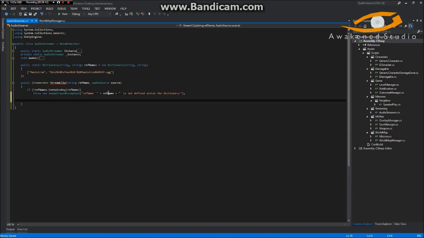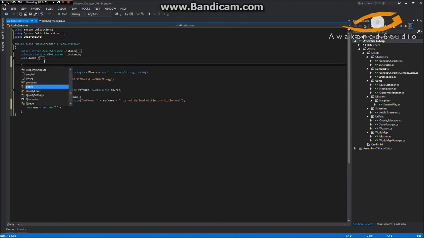Okay, and then we have to create this new object called a WWW, which is something for accessing something over the World Wide Web. Pretty self-explanatory. And we're going to have to pass in that URL. So I hope it's still copied. Yeah, it is. Good. We'll paste in that base URL, and we'll do plus. In fact, a good way of doing this, we'll do public constant string audio folder.